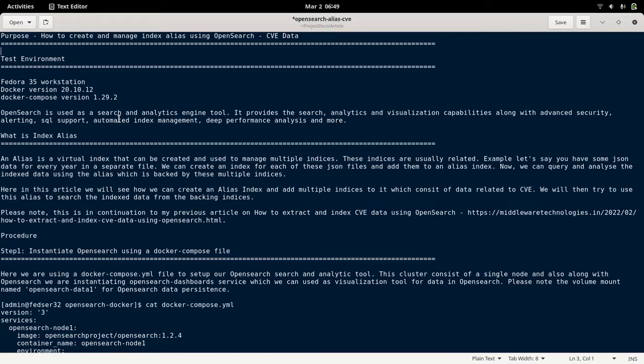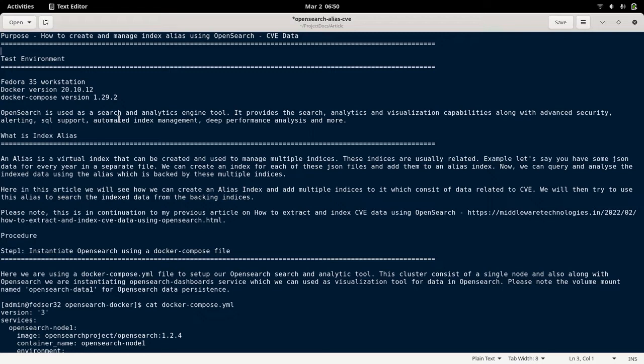Similarly, if you have data related to months or years which you are trying to index, you can create an alias for a set of months or years, so that you can search within that specific set using the alias. That is the whole purpose of creating aliases.